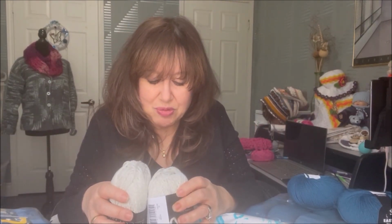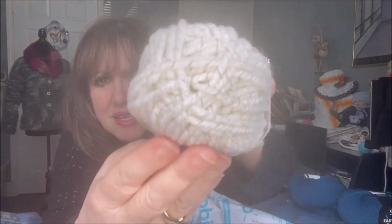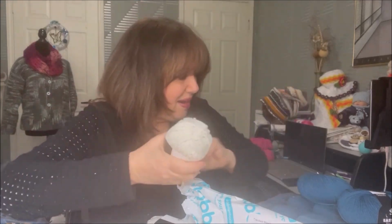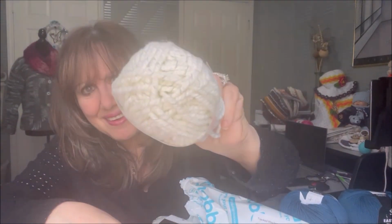I'm just not sure how this reflective thing works because it just looks like a dark line. If you can see that in there. Oh, it's catching the light here. I wonder if that's part of the reflective quality of it because I have a feeling the other yarn isn't going to do that. And yet, look at that. Weird effect. Huh. Maybe it will do something. Did you see that? It's like it catches the light and almost like it glows.